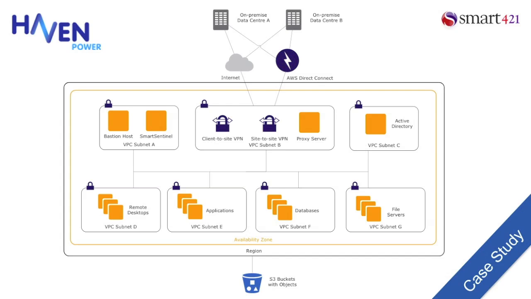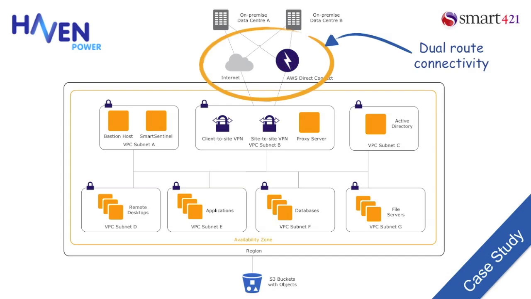Now their system in AWS looks like this, and I'll talk through in turn the various aspects of it. So in the middle box there is various different aspects of their cloud DR site, and at the top is their 2 data centers that they run currently. Now connecting those things is dual route connectivity. So we've mentioned before Direct Connect and the internet routing, which is your basic route into AWS. So they're running Direct Connect, and they're also running a VPN over internet. So ultimately they have dual route connectivity, so any problems in Direct Connect will fail over to an alternative VPN over internet route. So they can be secure, they've got diverse access to this environment.